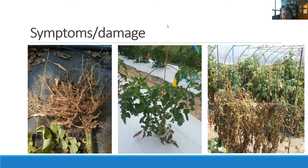So some things to keep an eye on. This is something that maybe even I would walk by and it wouldn't necessarily catch my eye. I wouldn't think much about it. And certainly growers probably see this occasionally and don't think much about it. Certainly when you get to this point, right, you're concerned and you're asking what's going on. So learning to spot the symptoms can be really helpful in managing.